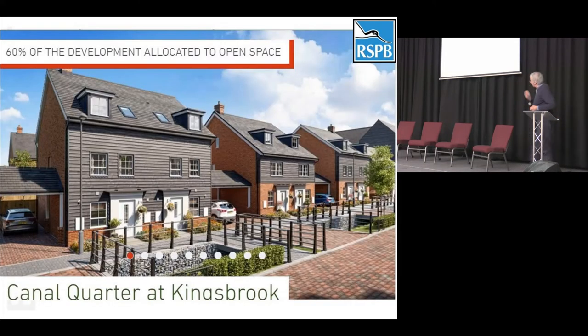And then the other great boast is that in Kingsbrook, 60% of the development is allocated to open space. In other words, not going to the Victorian slums of yesteryear, the thing of the past, 60% of open space. What Kingsbrook don't tell you is that it's a standard planning rule that virtually 40% of a development site will be open space. That's the minimum standard of a standard build. They're offering us 60%, it's a bit more. But let's see what that open space looks like, because they've built this damn thing already.